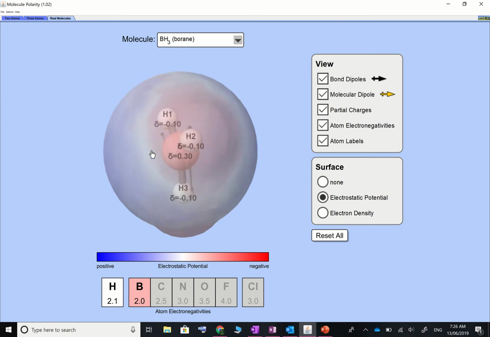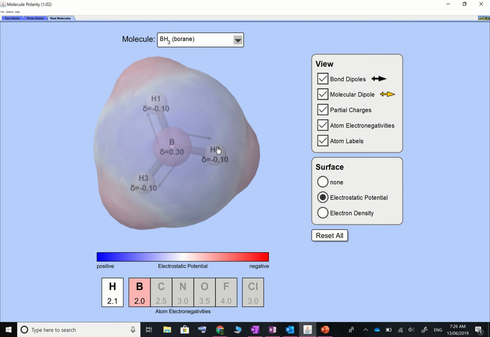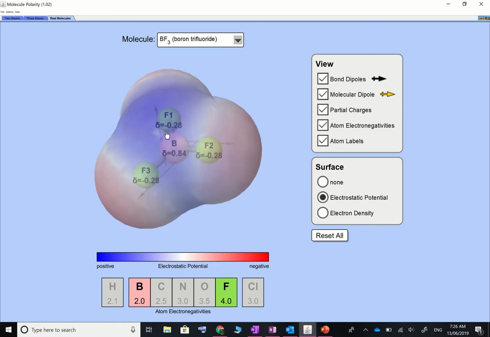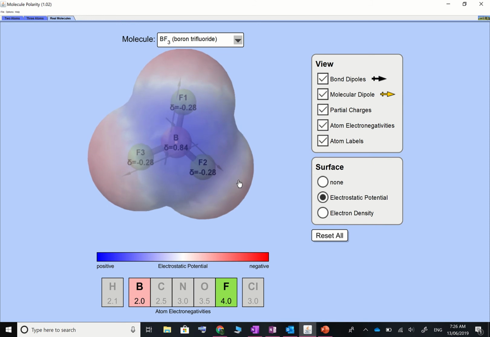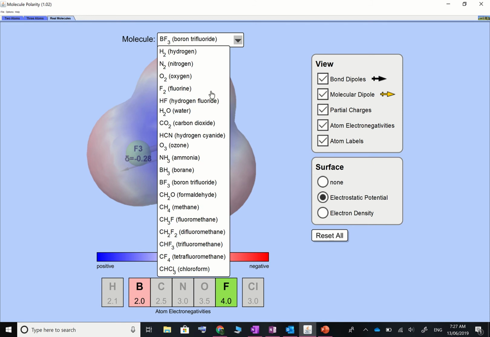Borane, BH3. Through VSEPR we learned that that was trigonal planar, and you can see that it's non-polar, and there's only a small electronegativity difference there as well. Boron trifluoride, this is most likely going to pop up in your test. It's a classic example, so be aware of that one. Think about the electronegativity difference, so it's 2, so it's pretty well nearly ionic. But have a look at the electron distribution and the symmetry in that, so that's why that's a non-polar molecule.